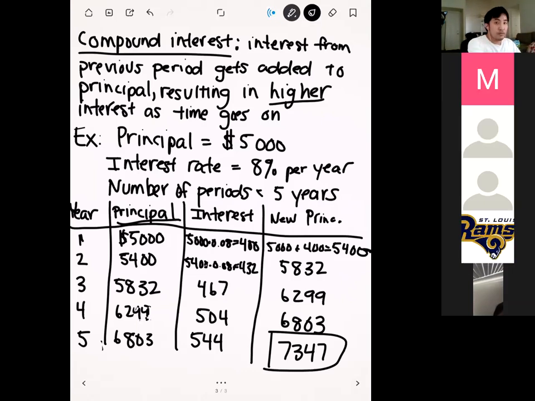I have a question. Sure. What's up? My question is, this is assuming that the person you lend the loan to doesn't make any payments within those 5 years until the end? That's correct. Yeah. So right now we're assuming that we're giving $5,000 to our friend, and he's going to pay us back in just one lump sum at the end of 5 years.